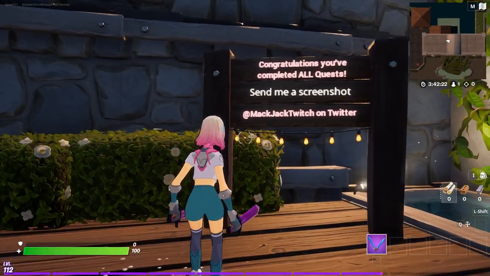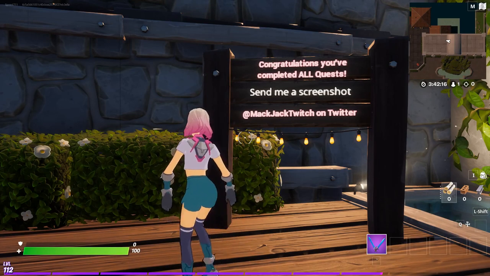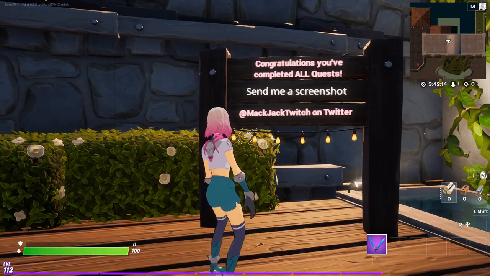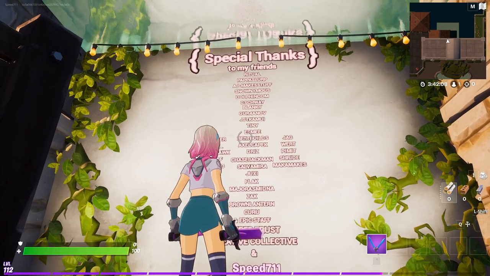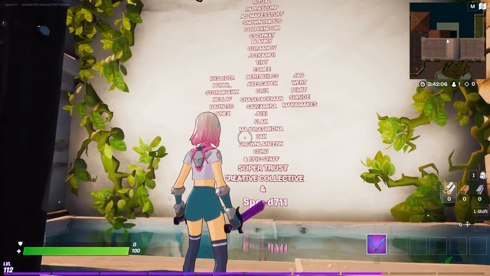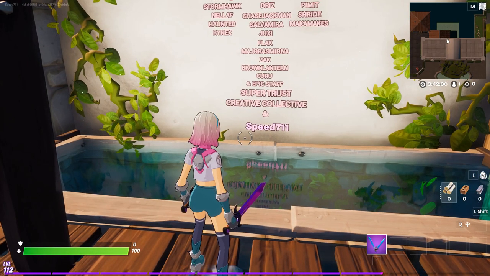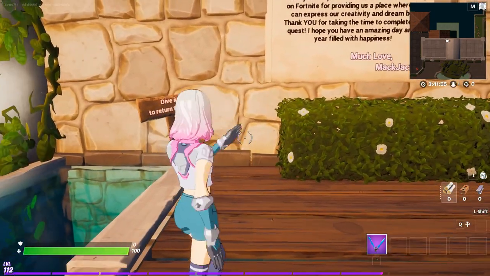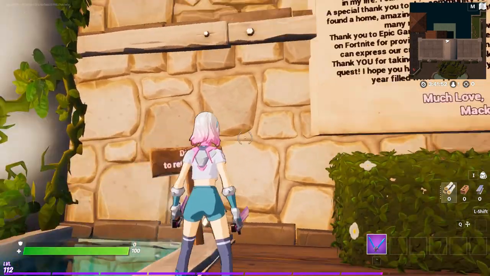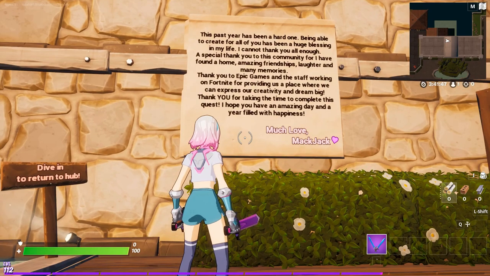There you go. If you made it to the final room, post to our Twitter. Send a screenshot. Check out all her special thanks. Over on the other wall, she writes you a nice letter of encouragement. Thanking this place for her creative outlet and all the people that work with her and the fans that appreciate her work, helping her get through these struggling times. So that's nice. Good job.